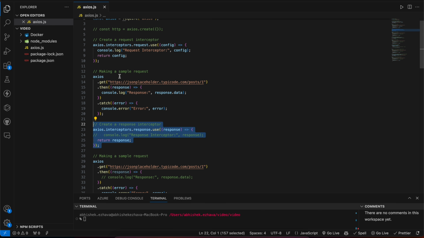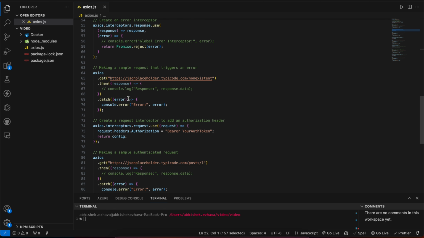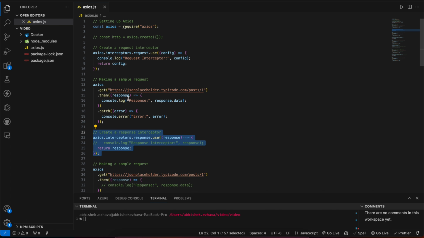So the best possible use case for response can be manipulating the incoming data, or the response that you have received from an API, and possibly error handling as well. So these are some use cases. I'll definitely link the code samples in a gist link, and you can refer to this, or you can also Google it. It's available with many online resources, so you can definitely refer to this and the official documentation.